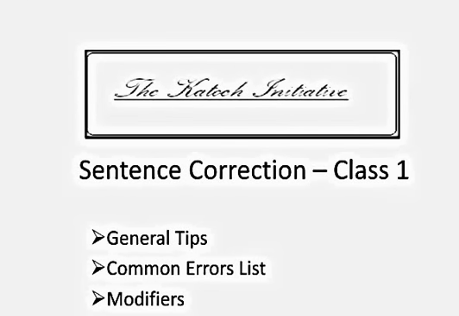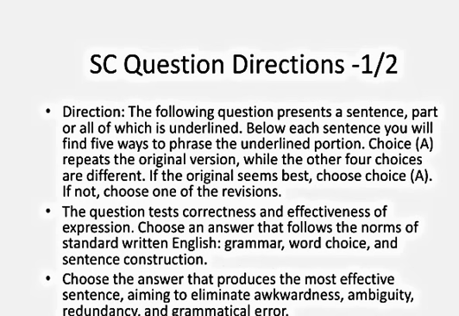So let's get started with sentence correction class 1. We'll start with some general tips related to sentence correction. Then we'll move on to the common errors tested on the GMAT related to sentence correction. And then finally we'll look at our first sentence correction topic, and that's modifiers. So let's get to work. First, we'll look at the directions given on the GMAT.